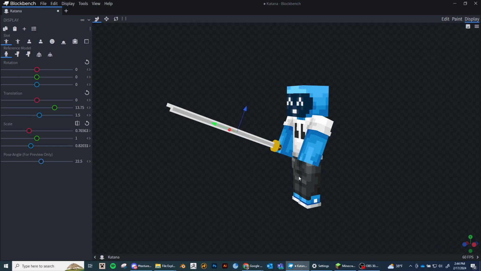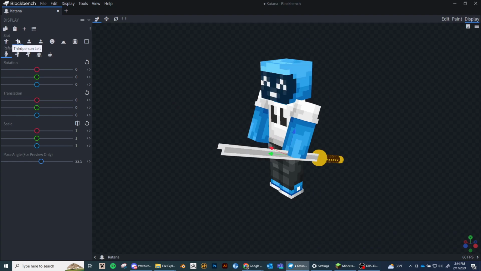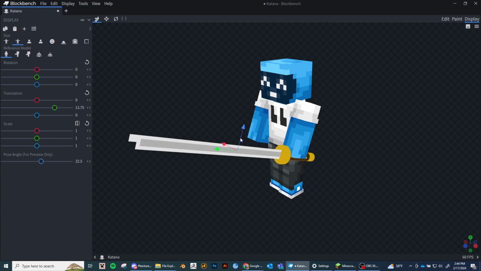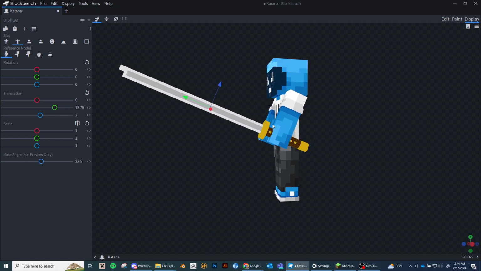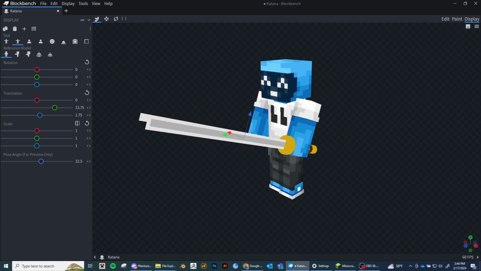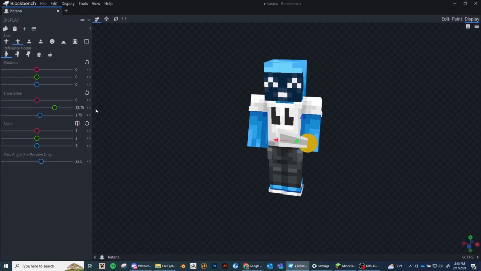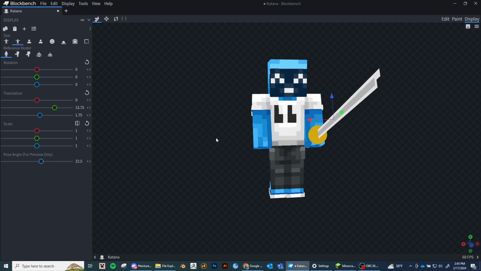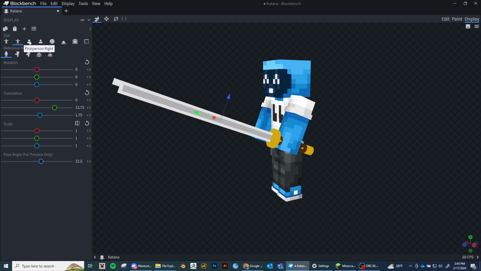But we've got a model here from Mark, and we want to see how it displays in the hand. So we're in BlockBench here, and we can see third person. It's set up nicely. Third person left, it's got to be kind of dragged up a little bit and pushed back into the hand. But then that should be all set. We could make it a little bit smaller if we wanted, but I'm just going to leave it here for now.